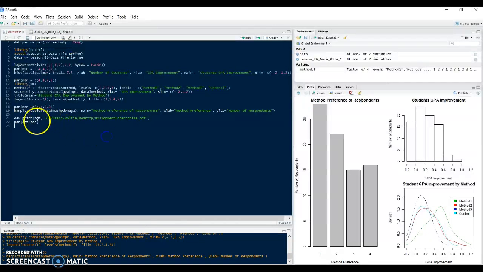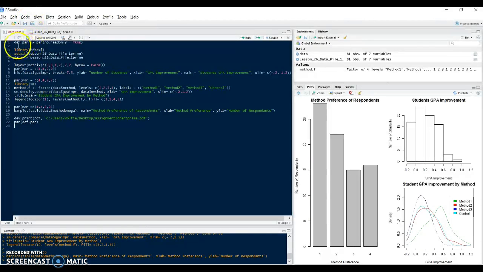The last step is to export it essentially into a PDF document. So we're going to use dev print, which basically copies the graph to a new device, and we're going to set that device as a PDF and tell it where to put it. So going through all my folders to save it as a PDF, and we're going to end with parameter define parameter.